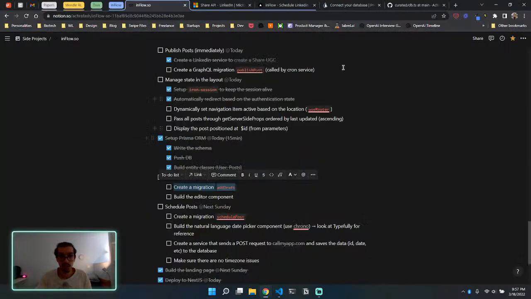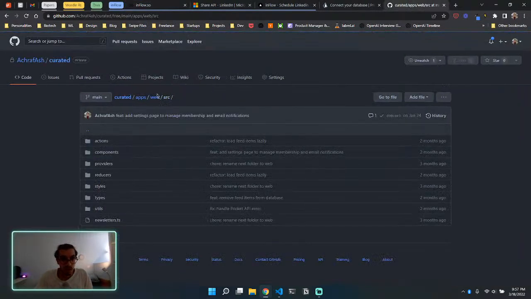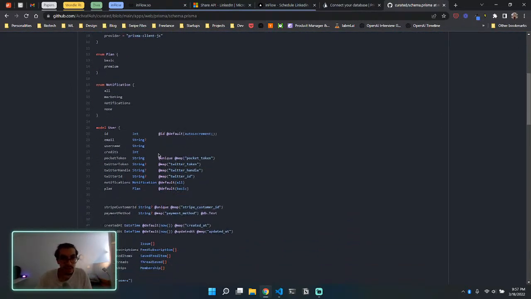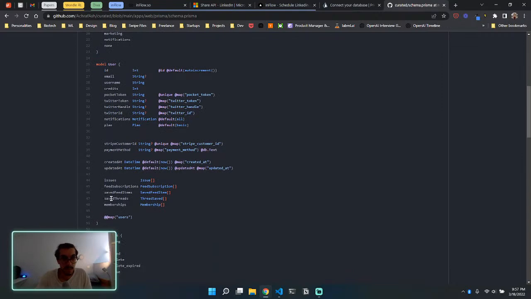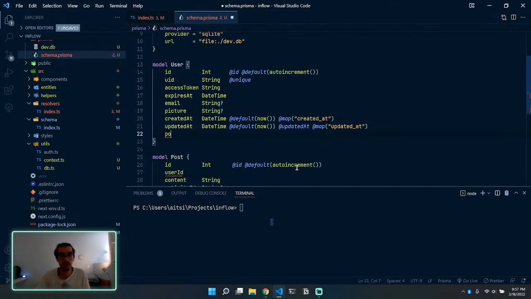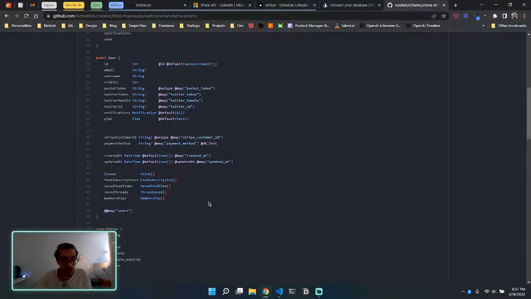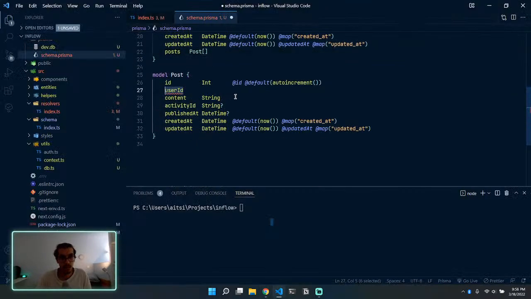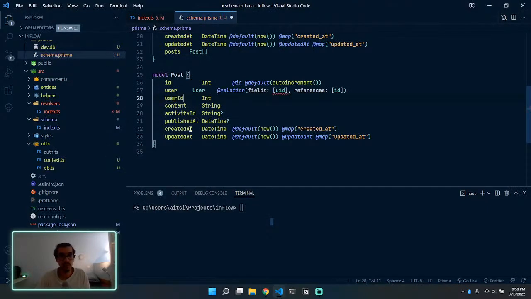And by the way, that makes me think of that part. If you want to connect two models, you need to do this. Something like this. So here in the model, I'm going to need to add post like that. And then in the issues here, you need to say something like this. So I'm going to come here and say that. But this is going to be user ID and user ID reference, so this. And this is going to be map to user ID. Cool.